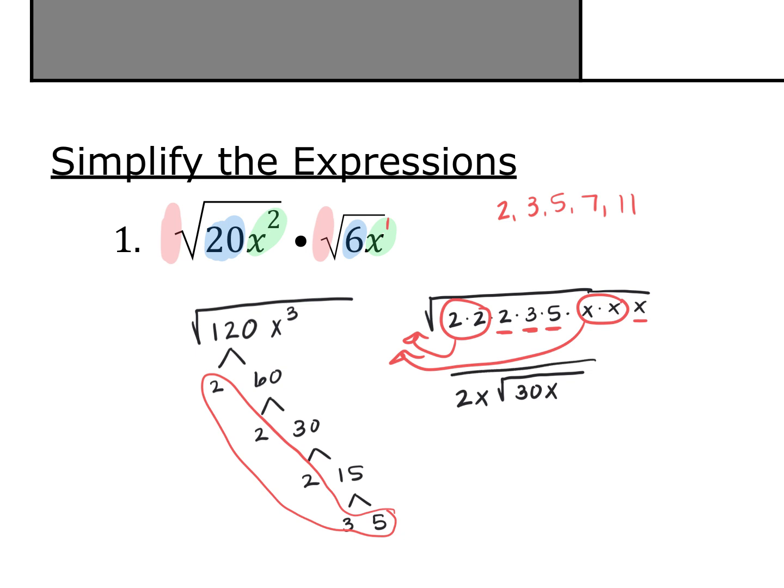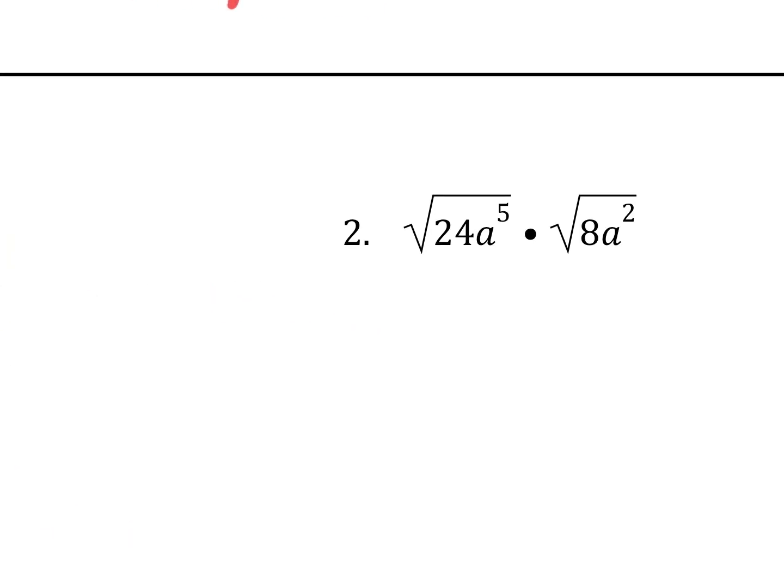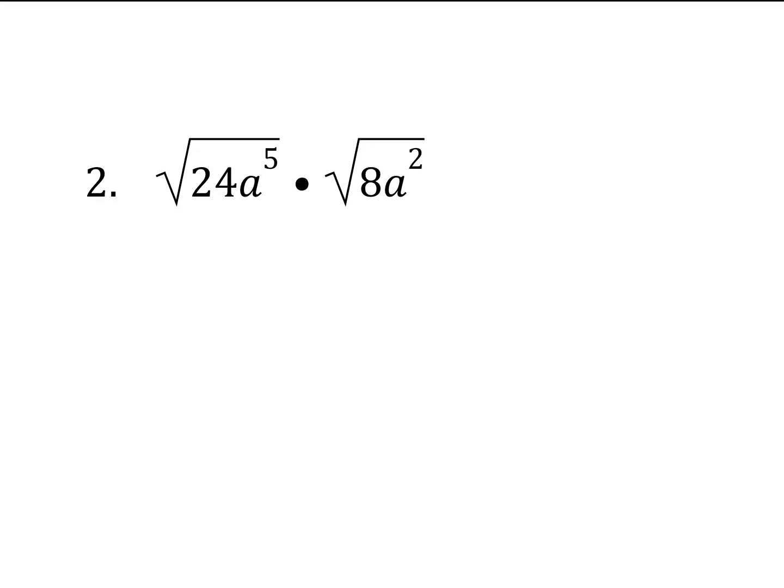So this would be my final answer for number 1. Okay, let's look at number 2, doing the same thing. The first thing I'm going to do is look for my coefficient. So my first coefficient should be right here. My other coefficient should be right here. There's nothing in front, so I'm going to ignore that.